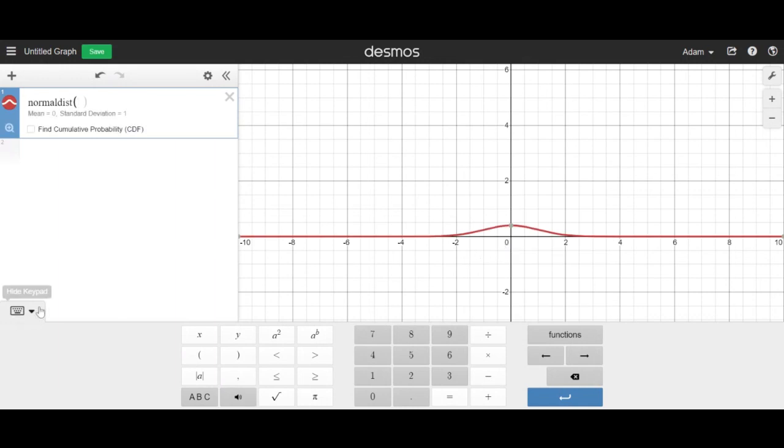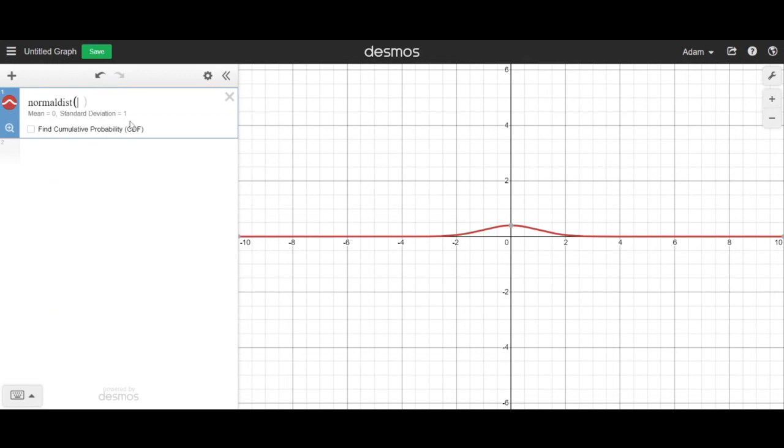Okay, so if we click that, bring the keyboard down, you could type in the mean first, then a comma, then the standard deviation. If you leave it alone, which I'm doing at the moment, it'll think that you want the mean to be 0 and standard deviation 1. That's if you don't type anything in.